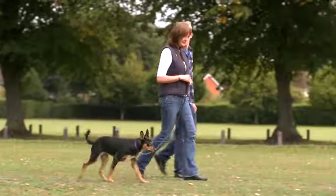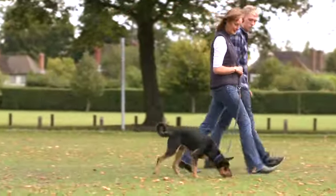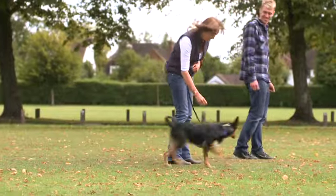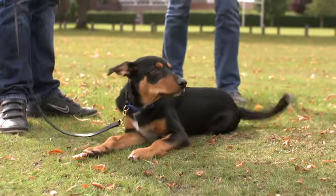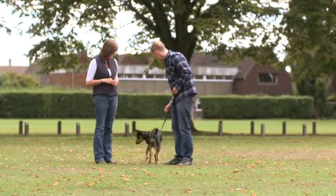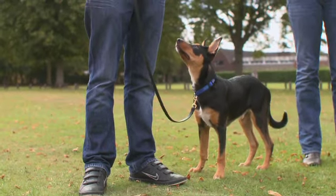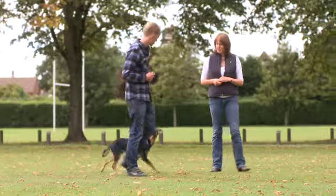Walk a bit faster, see if he wants to pull. Good boy. And he's keeping the lead nice and loose. Oh, got a bit distracted chasing a leaf. So, do you want to have a go? Yep. Let me give you some treats here. He's got a bit excited by the leaves again. Show him you've got one before you set off. And then a couple of goes.